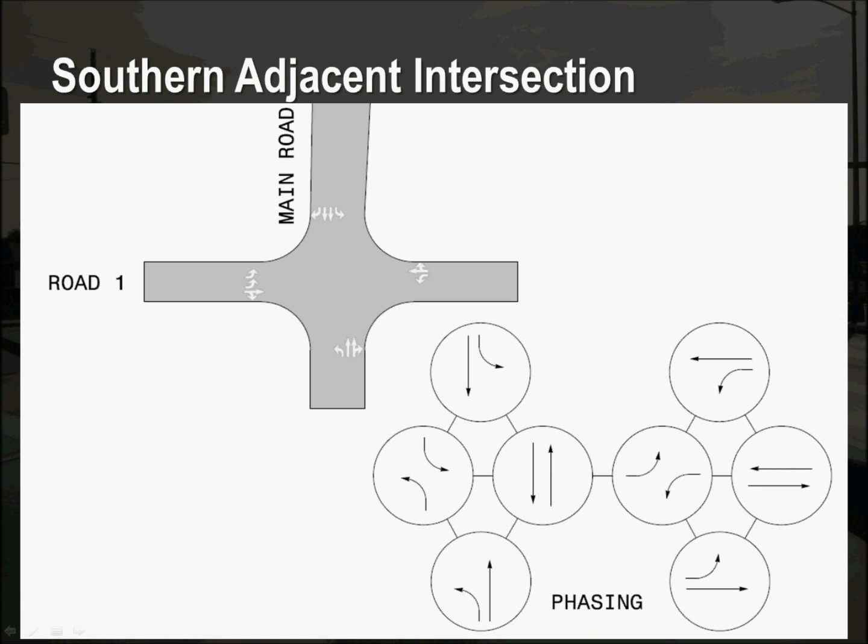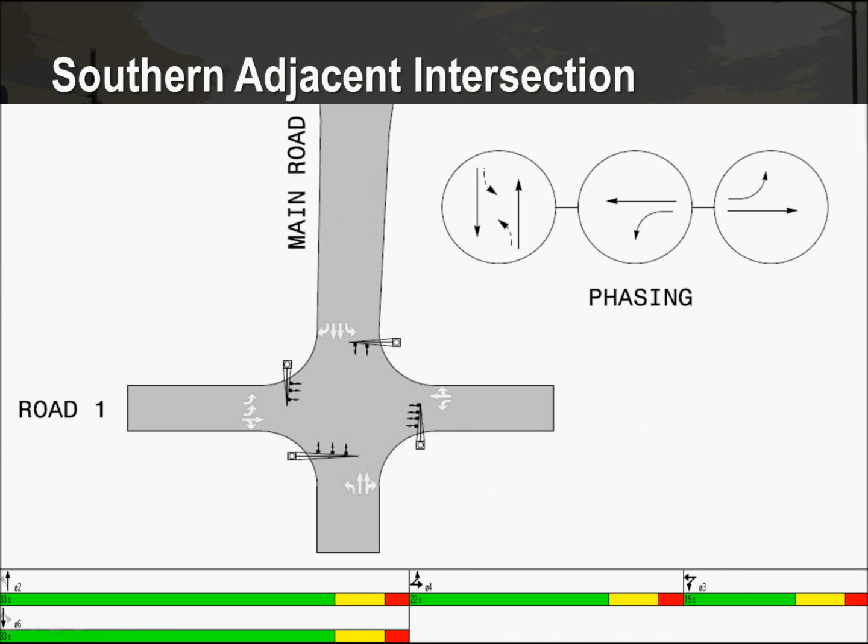Provided on this slide is the current phasing scheme for the southernmost intersection at the Walmart. Currently, this intersection is operating as an 8-phase intersection with 4 possible mainline and side street phases respectively. Obviously, this is a considerable choke point that needs addressing. To increase bandwidth, the team recommends using the upstream northern entrance between this main intersection and the DCD as a leftover. This leftover would reduce the necessary demand from northbound left-turning vehicles into the Walmart.